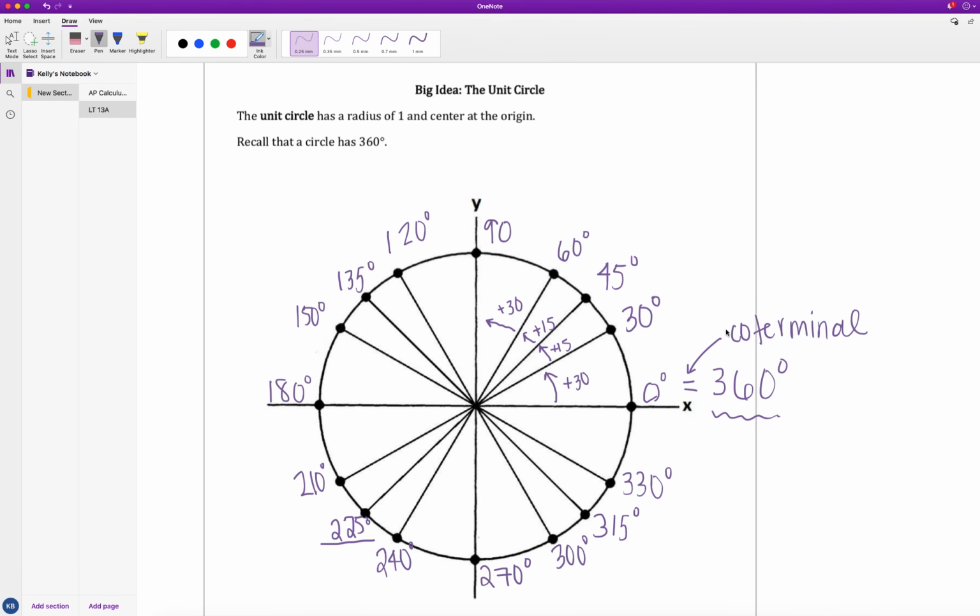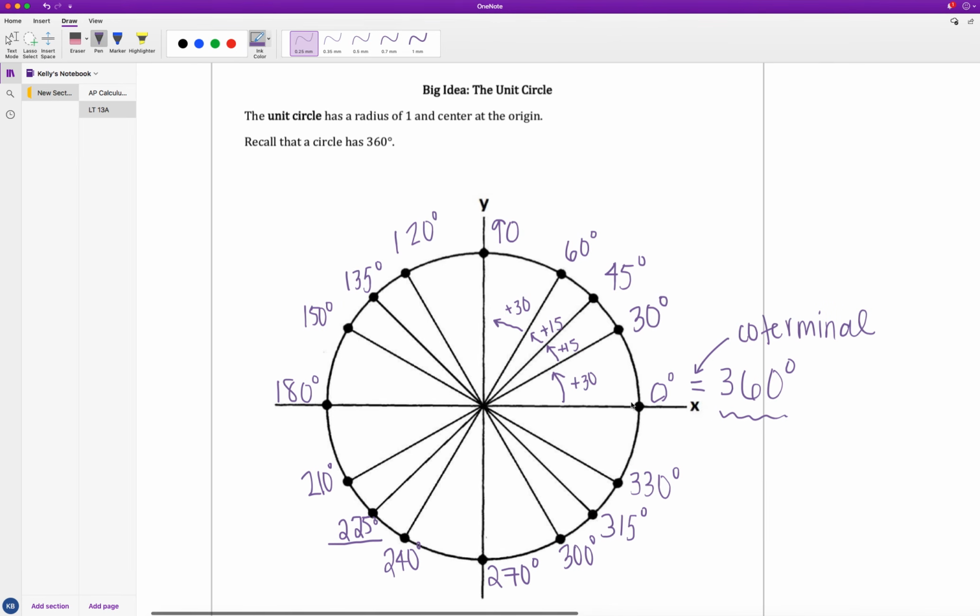So the biggest thing that we start with is that a circle has 360 degrees. So if I start at my initial side and I don't move at all, then my angle is 0 since I didn't move. But if I take this and I rotate all the way around the circle, then I'm back at 360 degrees. So 0 and 360 are coterminal to each other. From there, I'm kind of using this halving concept. So to get the spot on the other side, it's going to be half of 360, which is 180. So 180 is over here on the negative x-axis.